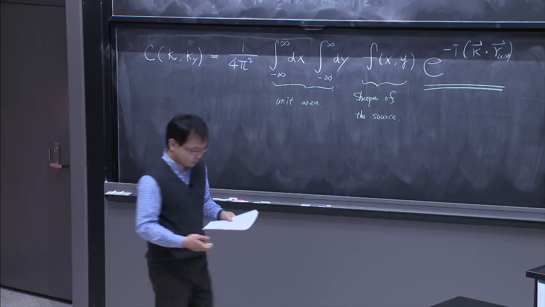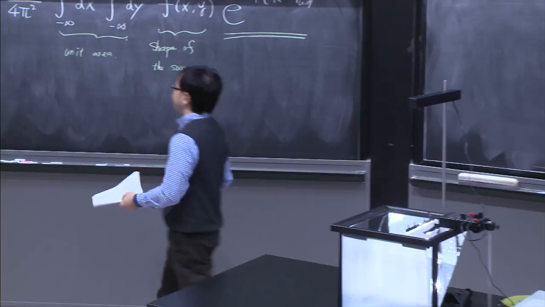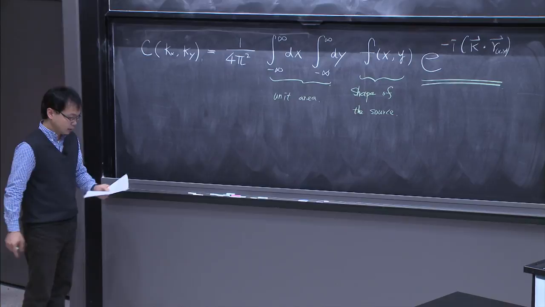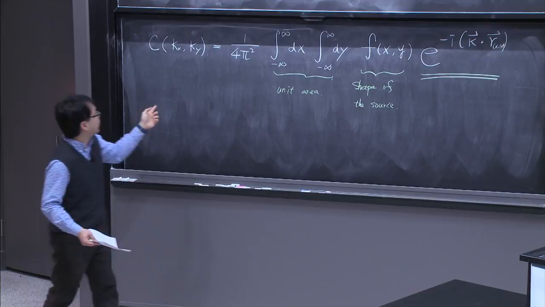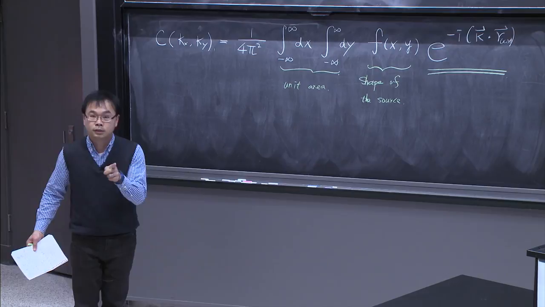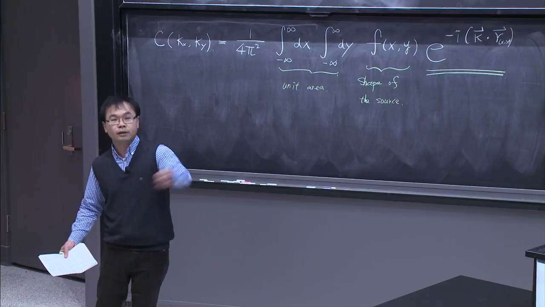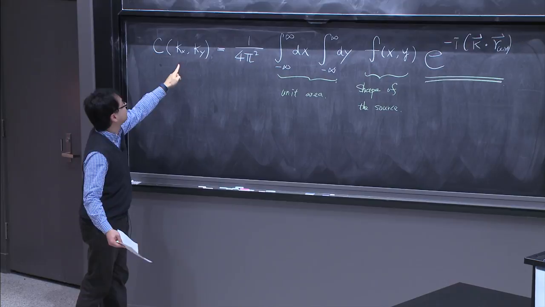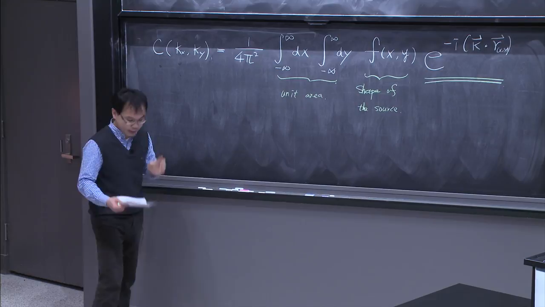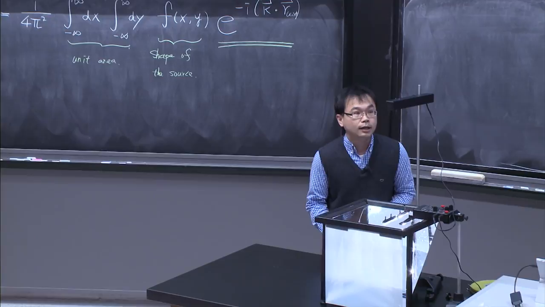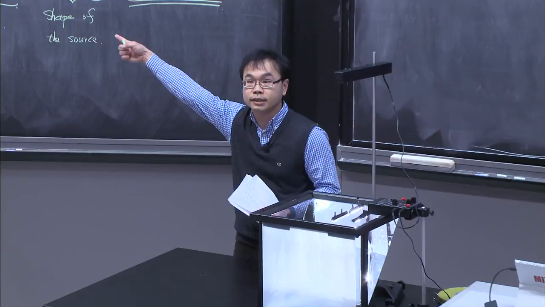So this looks really fancy, but it's actually not that fancy. The product you are getting here is a C function. C is a function of kx and ky. What is kx and ky? It's telling you the direction of propagation. The k vector is telling you the direction of the propagation. If you evaluate C with a specific kx and ky, basically you are evaluating the total electric field going in some direction, which is defined by kx and ky.